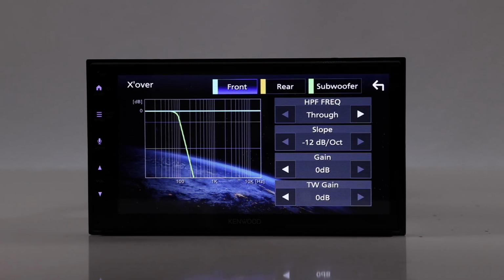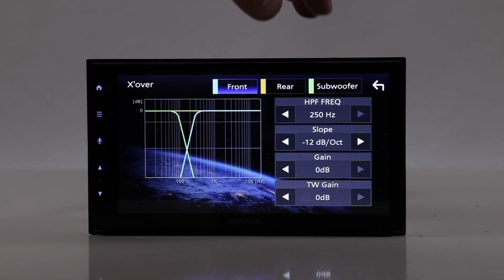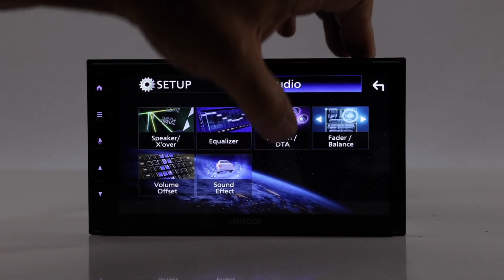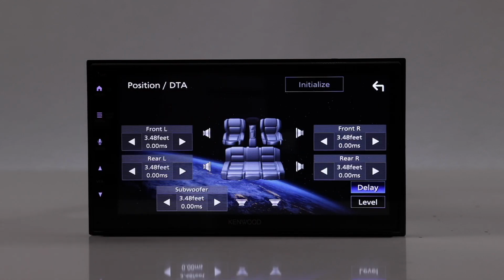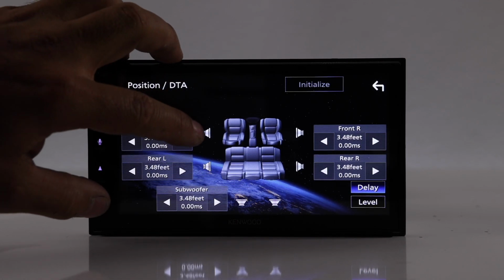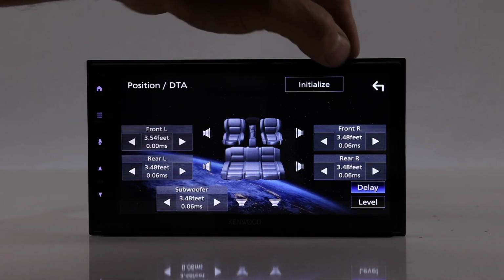Crossover next. All right, so we have front, rear, and subwoofer crossovers. So right now we're set on front, so we can select from 30 up to 250. Also slope, 12, 18, 24. So same front, rear, and sub are gonna be the same points. All right, then we have position. All right, you have some presets here. You can also adjust. So this does in feet, and then it translates into milliseconds. So basically what you do here is you measure the center of the speaker to the driver's side headrest, okay? For each speaker, and then you record it and set it.